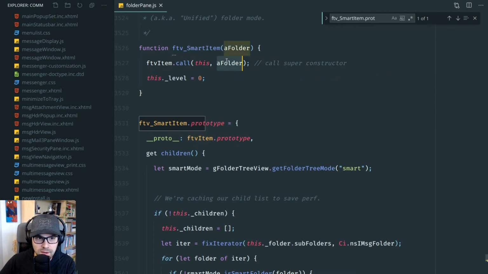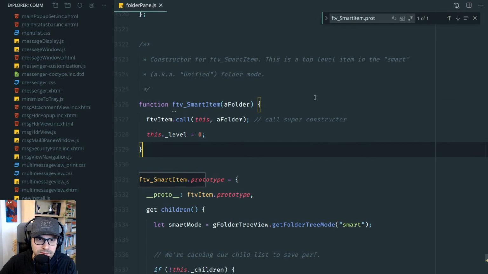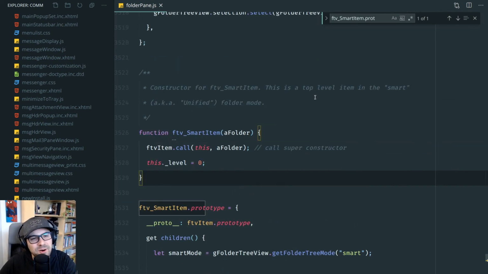So the regular item prototype also expects a folder, which, I guess, the smart item is not saved anywhere because that's generated dynamically, so we won't have the issue of having those folders appearing everywhere. But it's pretty strange. So I'm not sure.